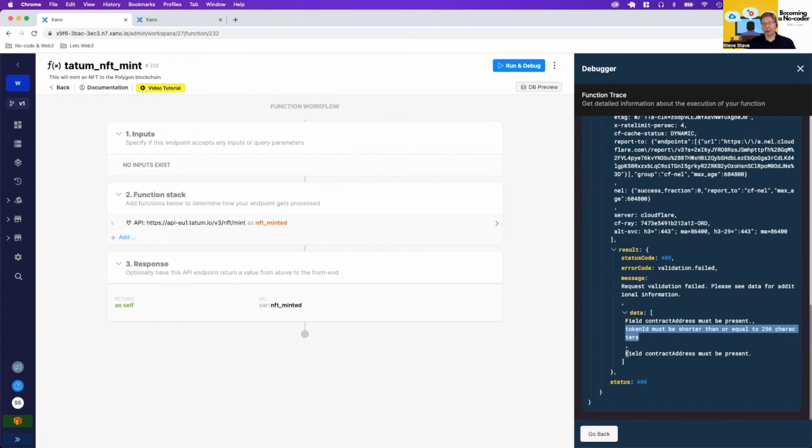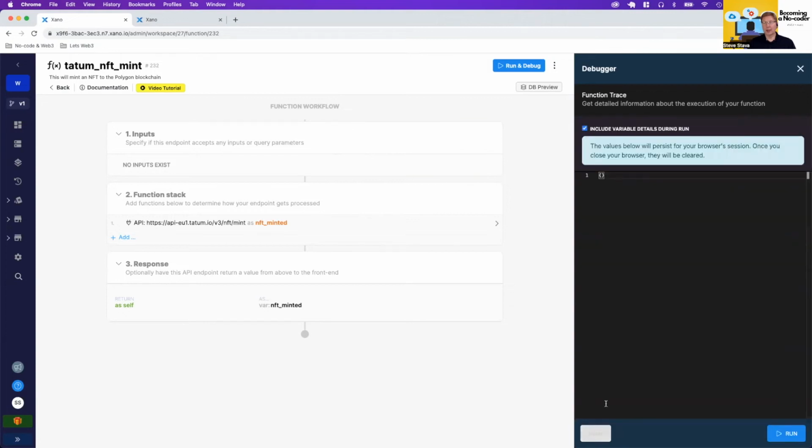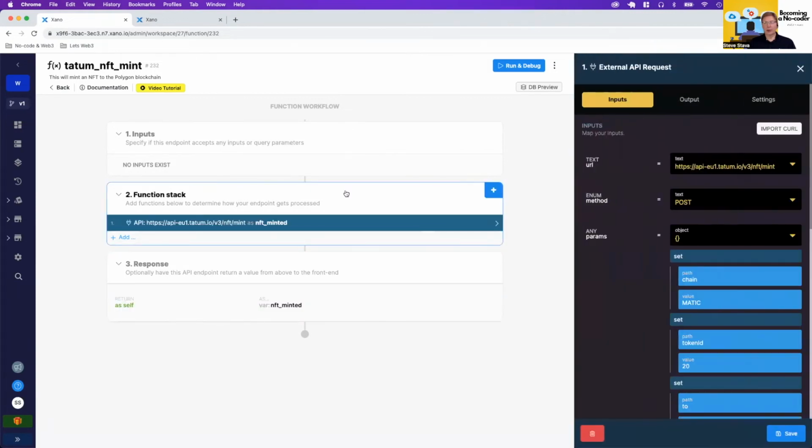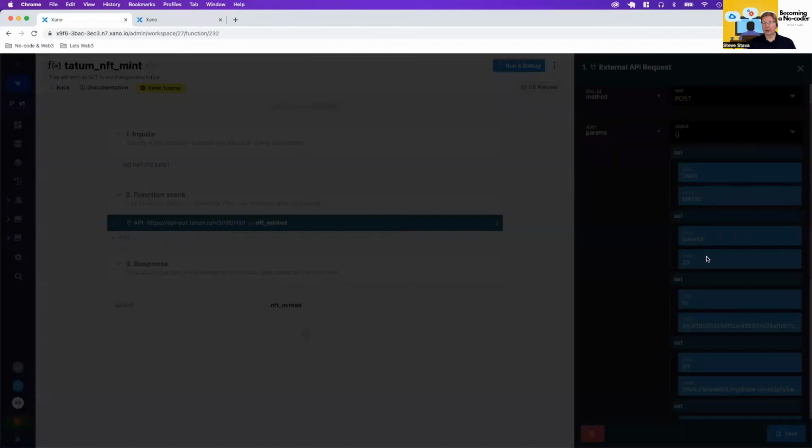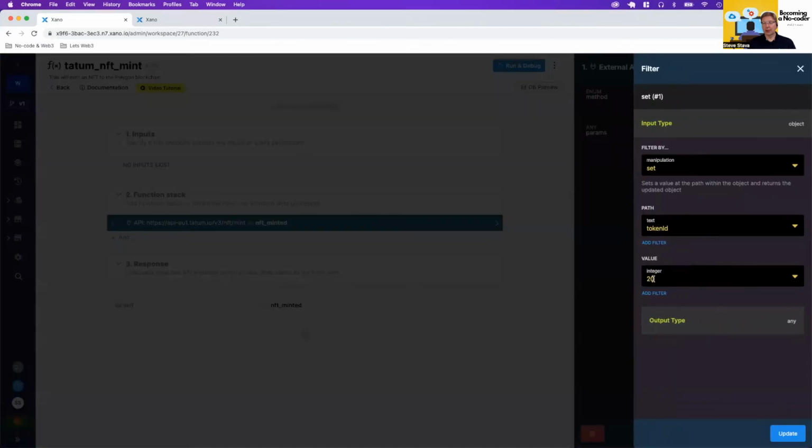I forgot about this one. The contract address is missing, and I'll explain that here in a sec. So we're going to fix two things, even though I purposely just left one broken. So token ID must be shorter than or equal to 256 characters. That happens because we left this as a number, as an integer.